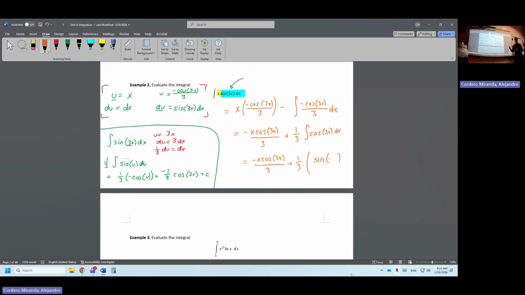And I'm checking that you keep track of all your stuff. Sine of what is it? Nice. Over the 3, that's what we were just talking about, the 3x, and here you'd have to divide by it, because technically you should do U substitution, but if you remember to divide by it, then you can skip the U substitution. All right, there you go. And then plus c, and we did it. That should be the answer to this.